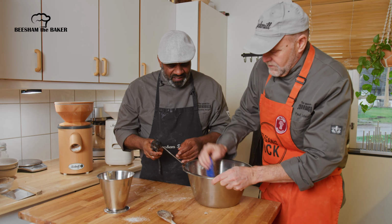So this one, we just make a big sausage out of it. Yeah, you don't eat sausage, right? This is sausage jealousy on your part, you know? See... and you have a nice seam there. The seam will go up. This one we can just do a scoring on it. So I want to show you both, seam up and seam down. Okay. So the seam down there and seam up here. So we're going to let it proof for 1-2 hours at least before we're going to bake it.